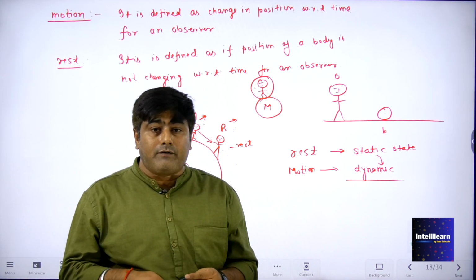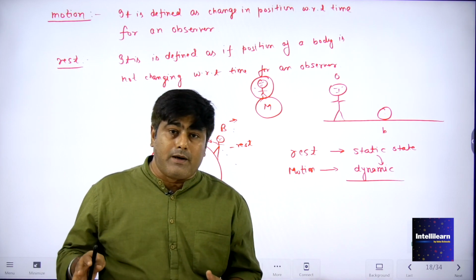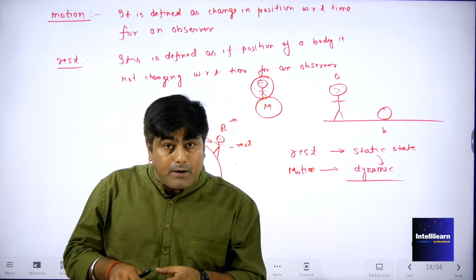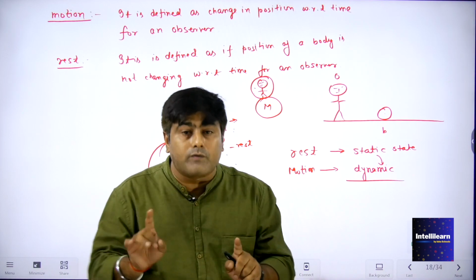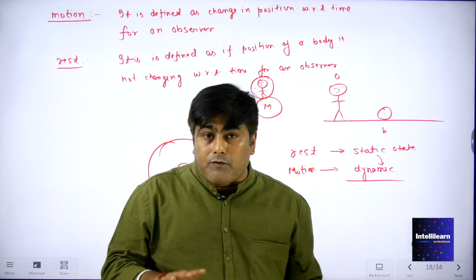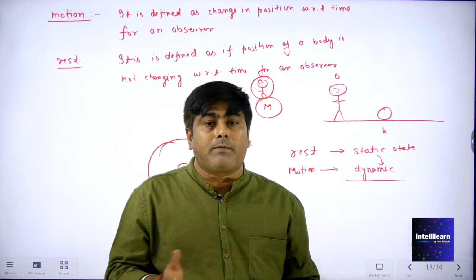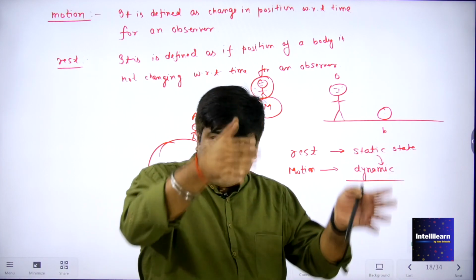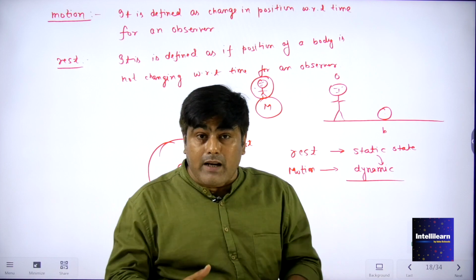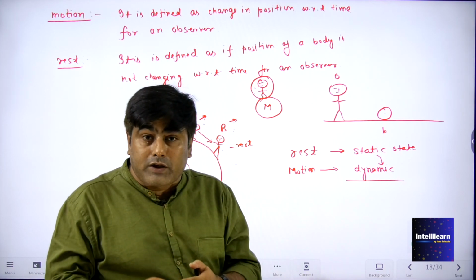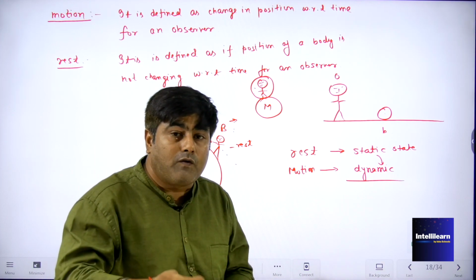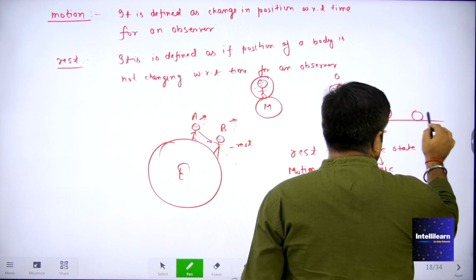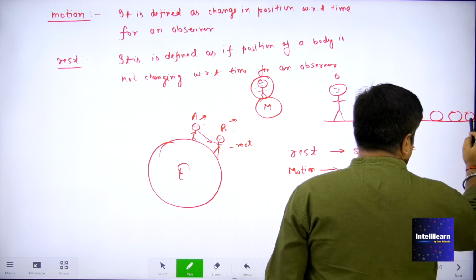Lots of students are still confused: if we have understood all the motion in kinematics, what is the difference between kinematics and dynamics? The difference is that in kinematics we study only the motion, not the cause of the motion. Here, motion is caused by an external force. In kinematics we will not study the cause of the motion; we study that there is a motion, so there must be some velocity changing, some acceleration, and the relations between velocity, acceleration and so on. In dynamics we will study the cause of the motion or the cause of rest, meaning what is the cause by which the position of a body has changed. So you kick the football, the football starts moving, and after moving, after rolling for some time, the football will come to rest automatically.